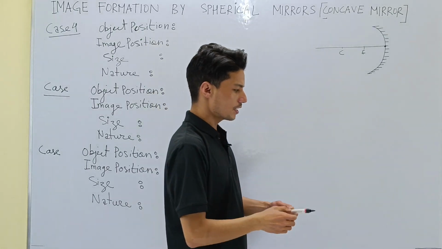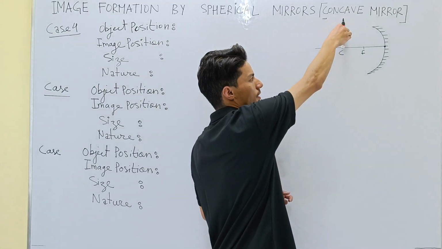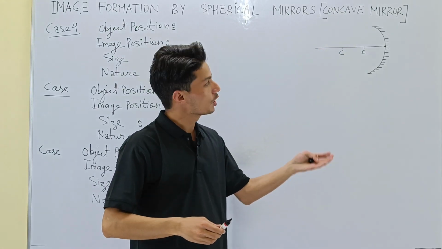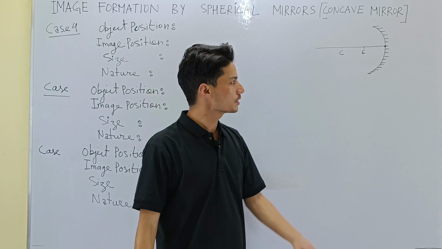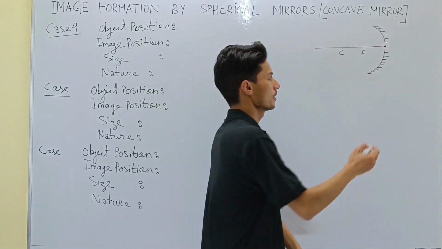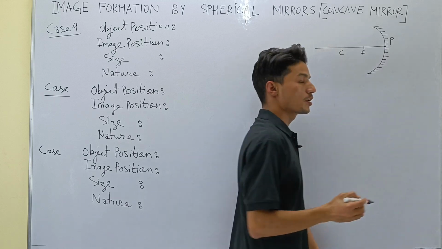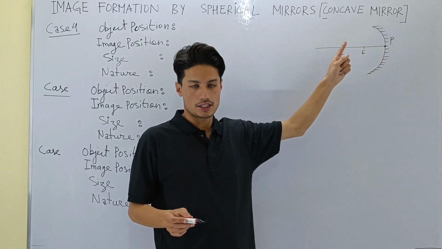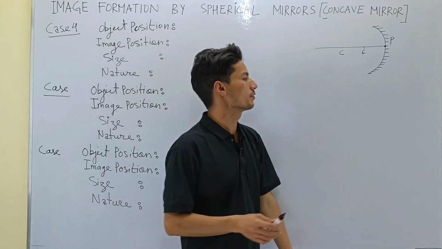Now previously, class, the object was here at C. Now we are moving to case 4. The object will also move forward. You know what the goal of the object is? To get closer to the pole. That is his goal. So let us see whether he will achieve his goal or not. Will he ever get closer to the pole? Let us find out at the end of the video.